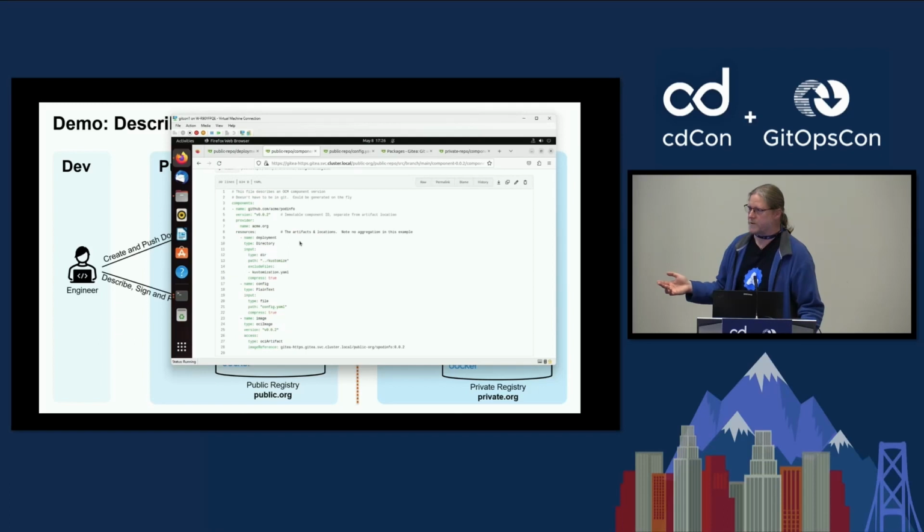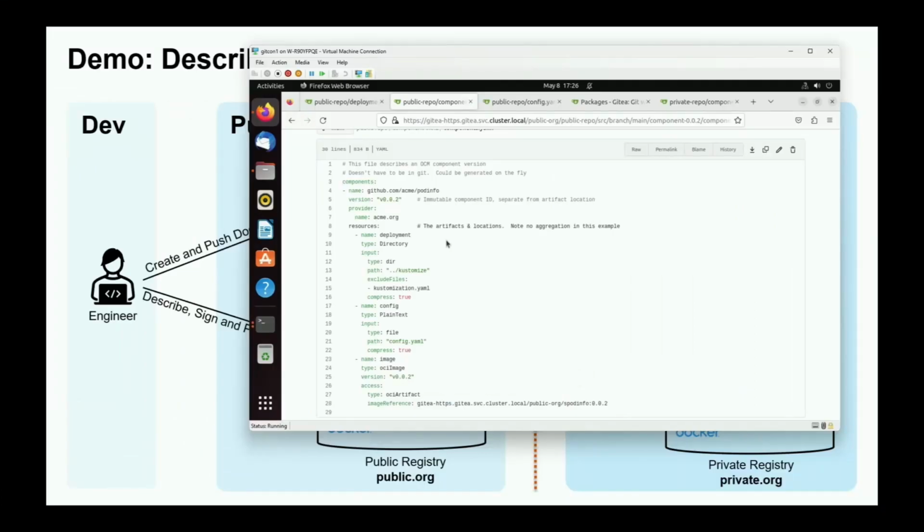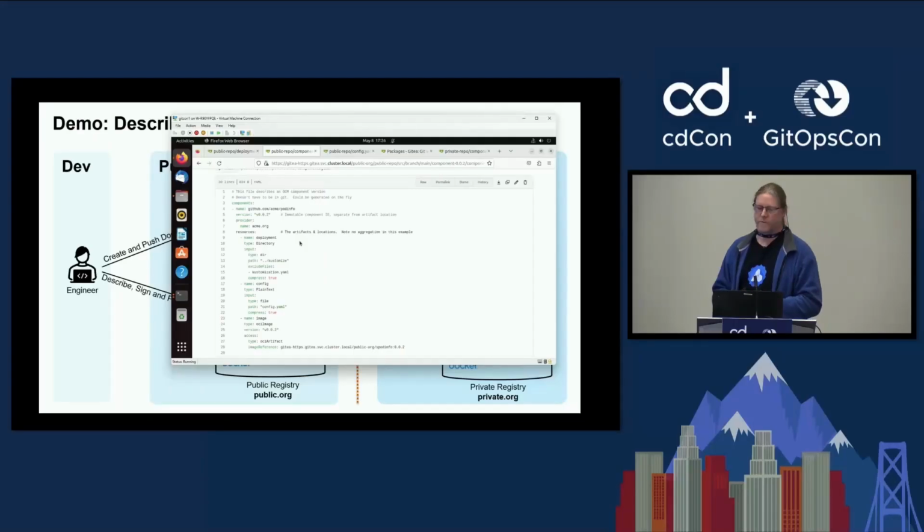And here we have a component descriptor, and you'll recognize a couple of the elements from the slide that Mo was showing earlier. This begins our describe portion of the show. In here we have our ID for this component version, and we have our resource list. We're not using aggregation, but something that OCM does support is the notion of nesting components if you need that. But in this simple example, we're not doing that. What we do have is a reference to a directory that has some manifests. That deployment YAML is one of those manifests. We have a config data YAML in here, I'll get to that in a moment. And then, of course, we need an image, so there's our image.